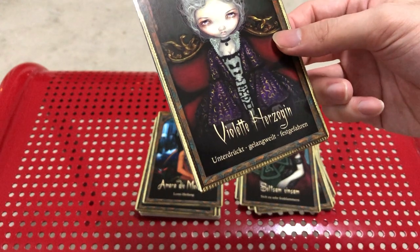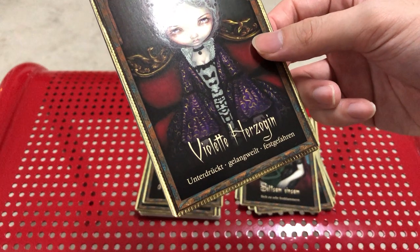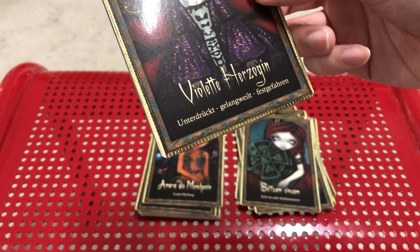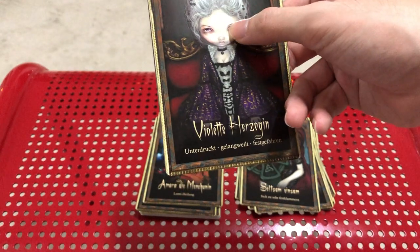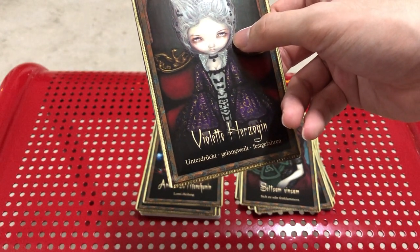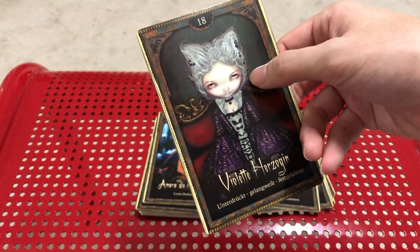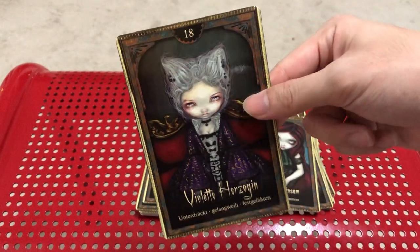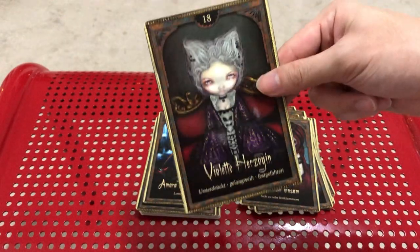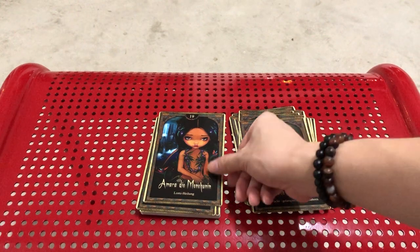And there's unterdrückt, gelangweilt, festgefahren, so feeling stuck, feeling bored. So you can see that she's not happy, there's not a shred of happiness left in her. So it's time to be aware of what's causing unhappiness, what is stifling your growth, what is causing all this negativity, and perhaps, you know, with awareness comes the ability to change.